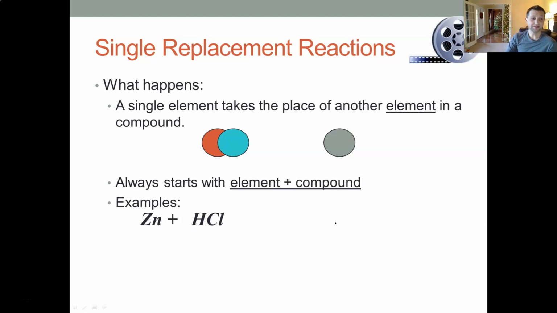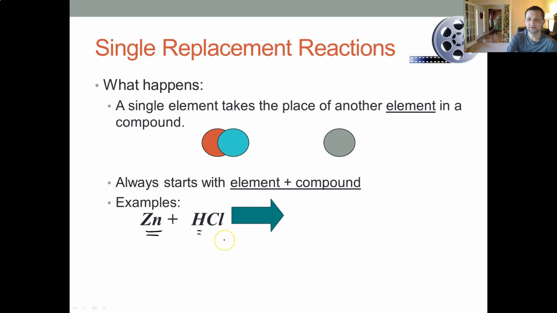I'm going to do this demo in school. This one's really neat. I'm going to have a little bit more than just zinc and hydrochloric acid, though. I'm going to do something with that. You have zinc and hydrochloric acid. Your zinc is the element that is on its own, and it's usually a positive ion, right? Zinc is a +2. Positive ions replace positive ions. Negative ions replace negative ions. And we'll go over that more when we do the single replacement reaction lesson. But it's going to replace the hydrogen.